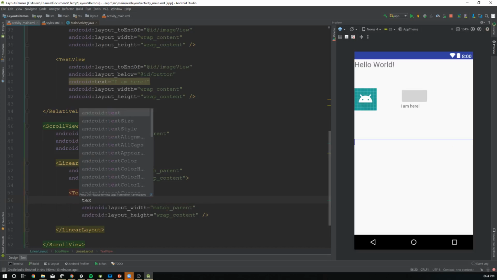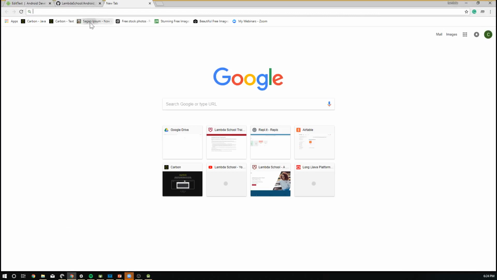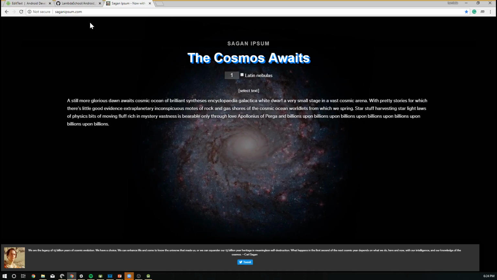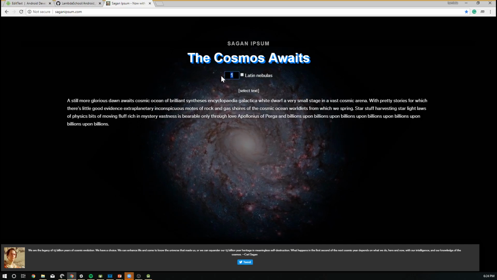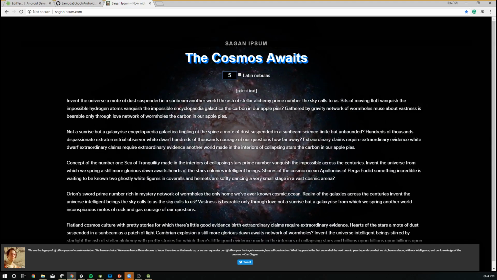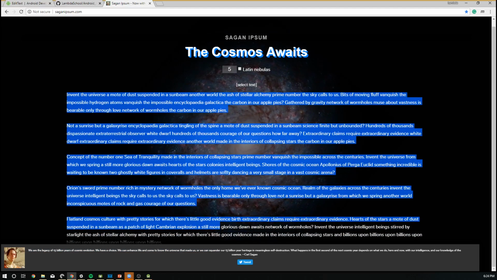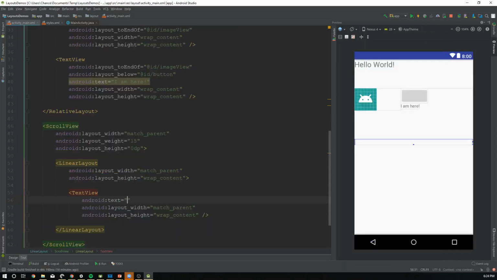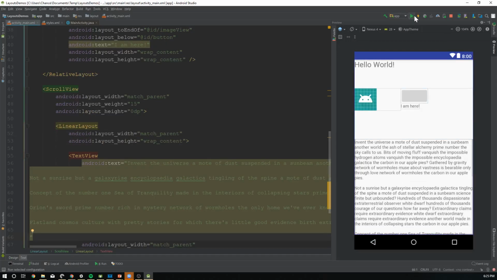And then for the text, just to show an example, I'm going to jump back into our Sagan ipsum. You can use lorem ipsum, which is just a term for generated text. There are additional websites, like Pirate Ipsum and other ones that you can use. But the text is generated just as a placeholder. It's used generally for typesetting, and that's effectively what we're doing here. So I just paste this text here. There's a lot of text there. And let's build this app so we can see how that lays out with the scroll view.